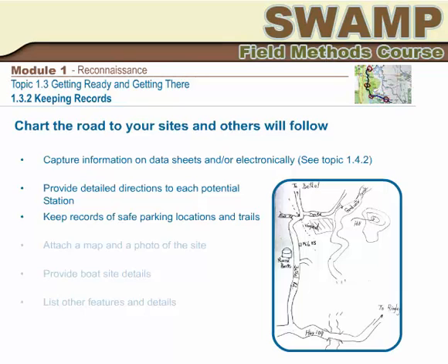Remember that it is not sufficient to provide driving directions to a site using another site as a starting point, since the sampling order can change. Also, attach a map showing major cross streets and the location of the site on the line that shows the creek. If the site is a boat site, provide the boat site or boat launch name, phone number, and hours of operation of the launch facility where possible and appropriate.